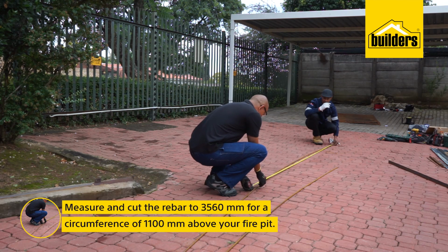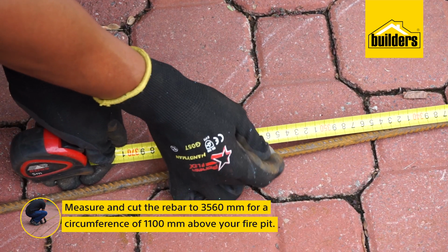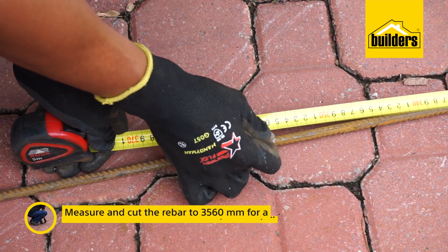Measure and cut the rebar to a length of 3,560 millimeters. This will give you a circumference of 1,100 millimeters at the top of your fire pit.